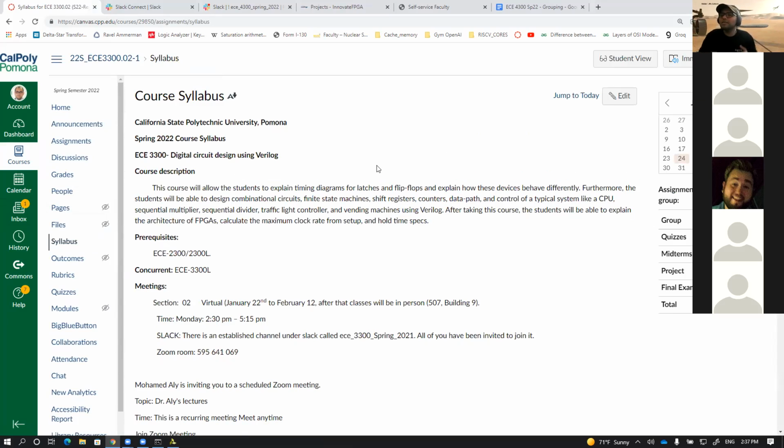Why are we taking this course, besides graduating? We are taking this course so we will understand the differences between combinational circuits and sequential circuits that can be mapped on a reconfigurable computing platform such as an FPGA. What does reconfigurable mean?